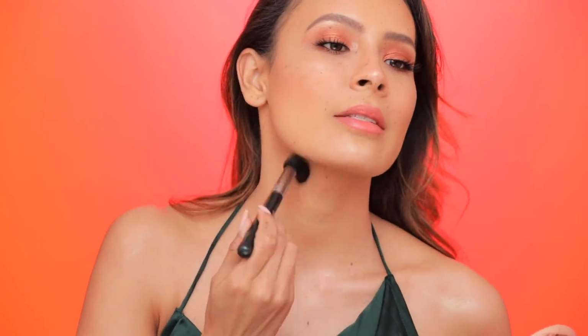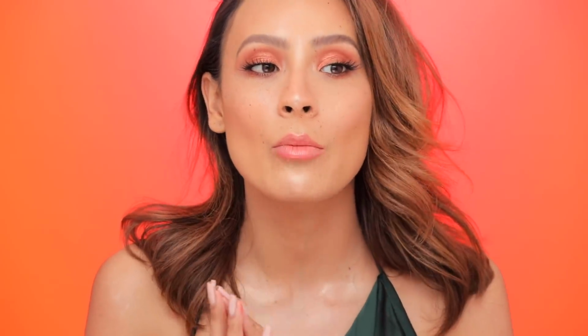All right, I'm just adding a little highlight to my shoulder blades. Gotta stay consistent here. All right, so this is the finished makeup look. I love this lip combo together. Oh my God, it's one of my new favorites. I already lost it. These two, so good.